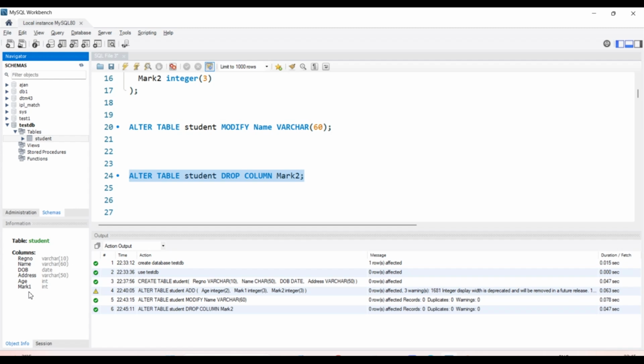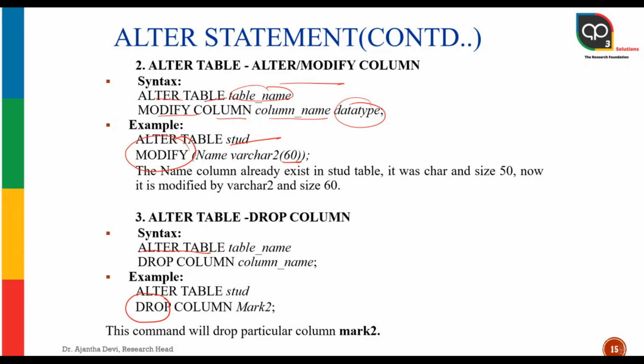Once a column is dropped, the data is gone. If any other column or index depends on this column, the drop will fail. And always back up data before altering structures, especially when dropping fields. And in some databases, dropping a column may lock the table temporarily. Avoid running such commands during peak business hours.